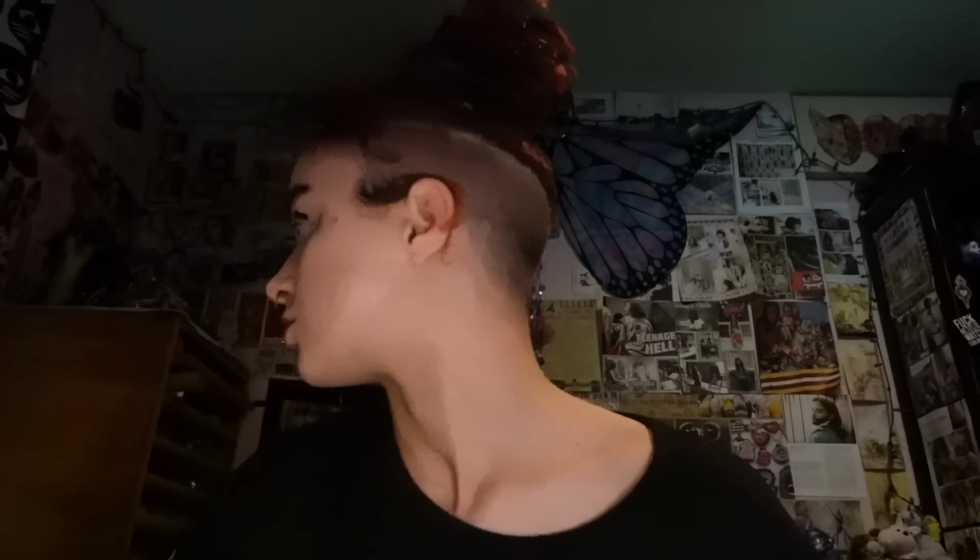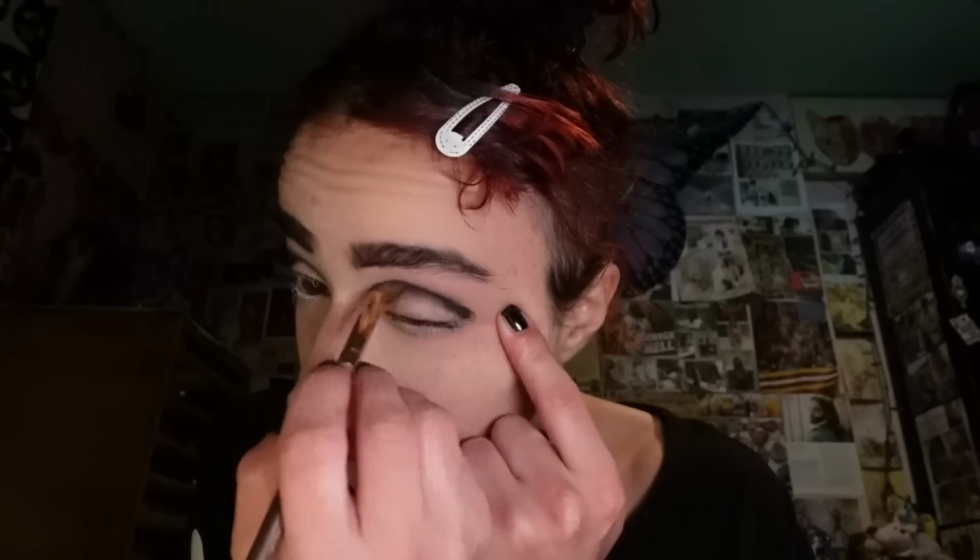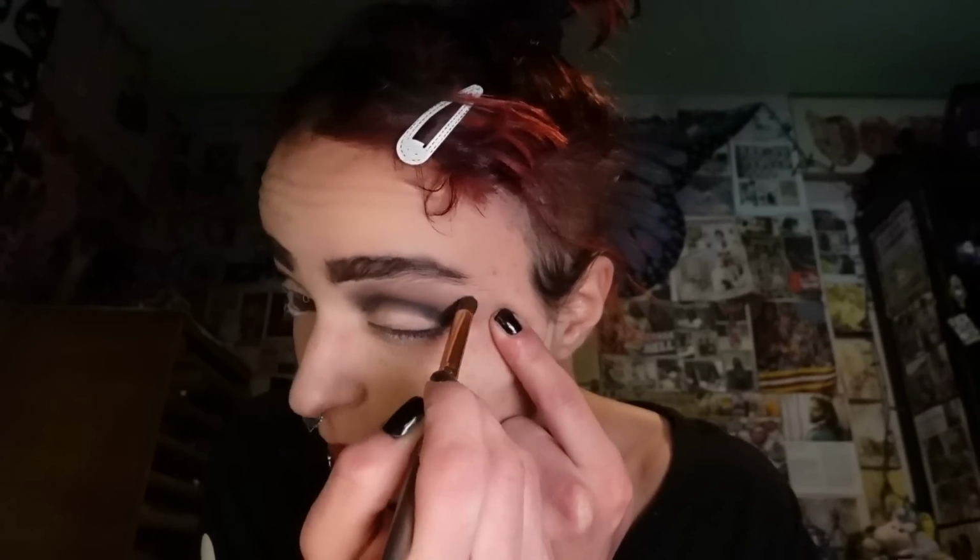I'm using the same black eyeshadow to do my eyes. I don't have gray, so I'm hoping to just smudge this out enough that it will be accurate. And it honestly looks like Gory does it straight up to her brow bone, even though it kind of fades out. So maybe we'll see if we can find a slightly lighter shade if we don't just want to fade it out super hard. But listen, I am flying by the seat of my pants. I am trying my best. We shall see what the result is, and if this is horrible, I will probably just try again, because that's all that one can do.